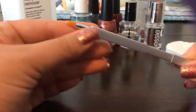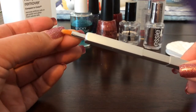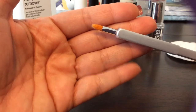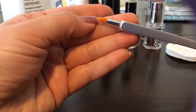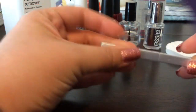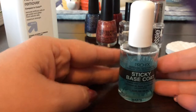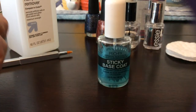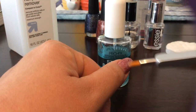I've had it for years, but it's technically meant for applying a really fine layer of eyeshadow on your eye. But you can probably find a nail brush or a similar eyeshadow brush. You just want it to be a pretty fine tip so that you have some precision there. Then when I'm painting my nails, if I have any nail polish on, I obviously remove it, and then I also go through with this brush and just do a quick brush.